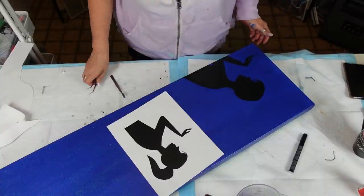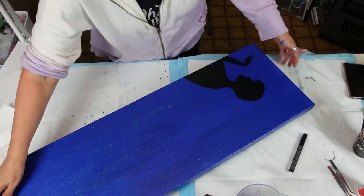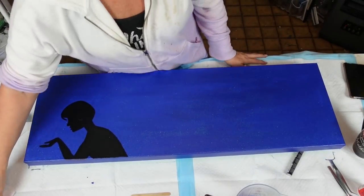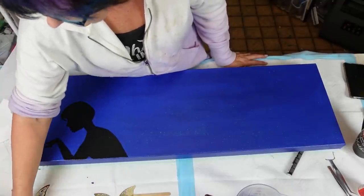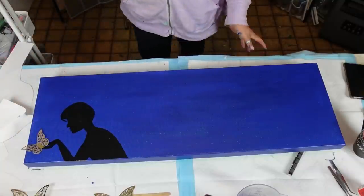So, I am impressed how these can do. Let me flip it so you can see. Isn't that cool? And then she's going to be holding. Where are the little ones? She's going to hold a little one in her hand, like that.